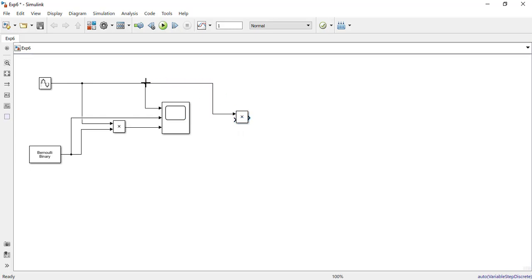One input will come from this carrier, another input will be the output of this product block. Done. So this is basically our multiplication of carrier and the modulated signal. So let's just use a digital filter to filter out.